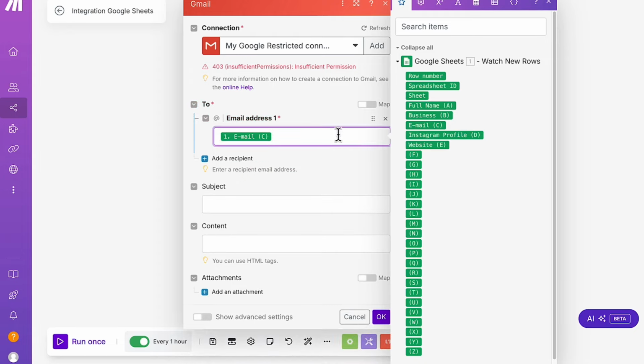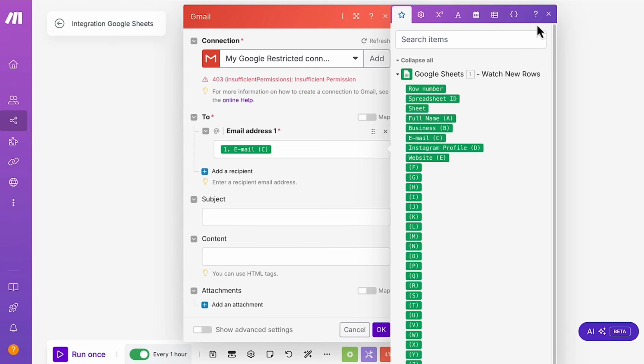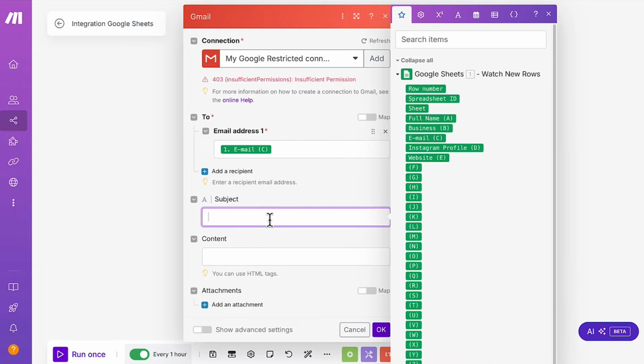So what that means is every hour, this action will be done to a new email. So we're going to start with this one, and an hour later, it's going to go on to the next one and the next one. What it'll do is it'll send an email to that particular email address with whatever subject you put in there, and whatever content you put in there.